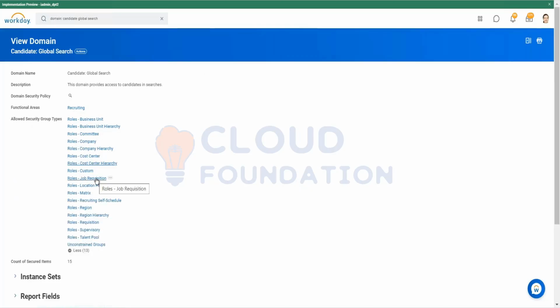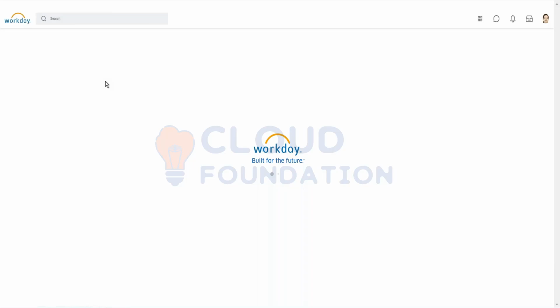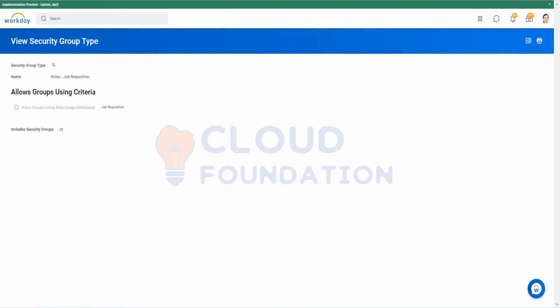So if we go and search for any one of the types, we will see under this particular type of security group, which depends upon the business unit generally, we have 28 security groups currently present.